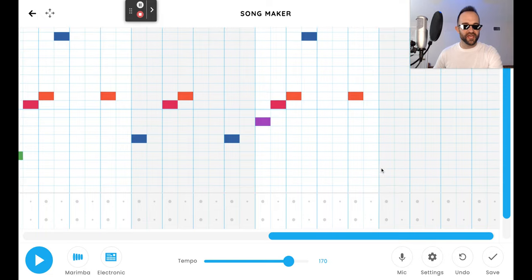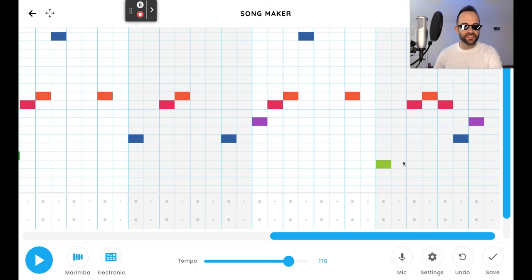Lime green at the very end — we got bar eight right here, let's throw it together. Lime green, then skip one. Then we have something a little different: we're still going to do the red and dark orange, but right after that dark orange, you put another red. Then right after that red, you put a deep blue. And you put a magenta right after that deep blue. And then you have a blank one at the very end of the last bar. So: lime green, skip, red, dark orange, red, deep blue, magenta, skip — and that is the very end of the song.